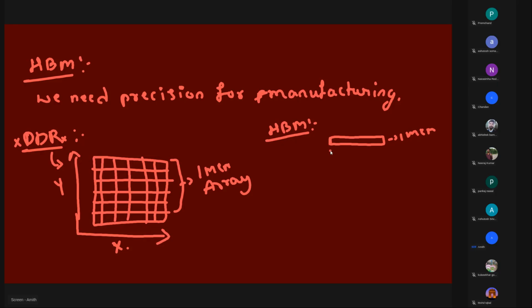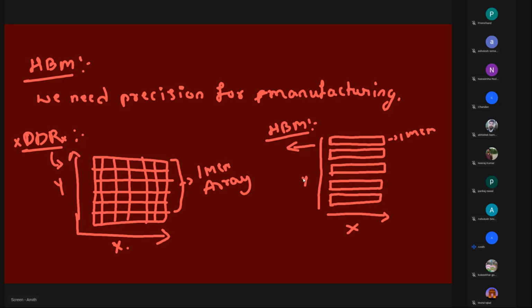Okay, this is one memory array. I am stacking these 2D memory arrays in a stack like this. If I stack this number of 2D array memories, this will become the HBM now. So in this axis, you also have it on the inner side, correct? In this x-axis also, in this y-axis also, and in this z-axis also you have it.